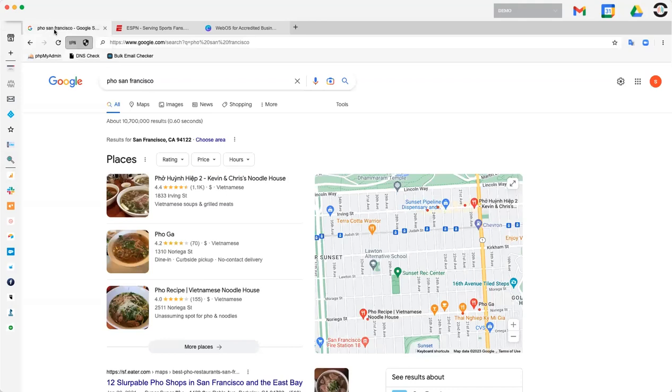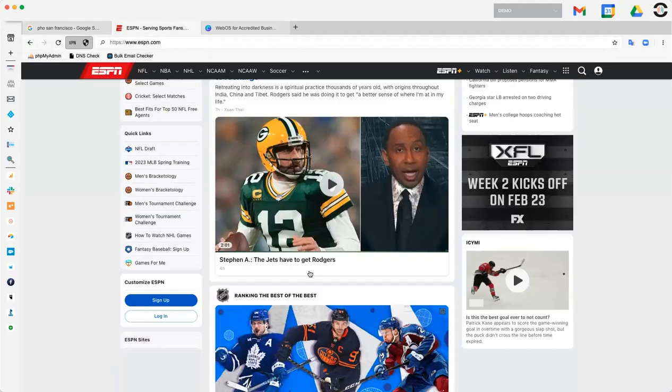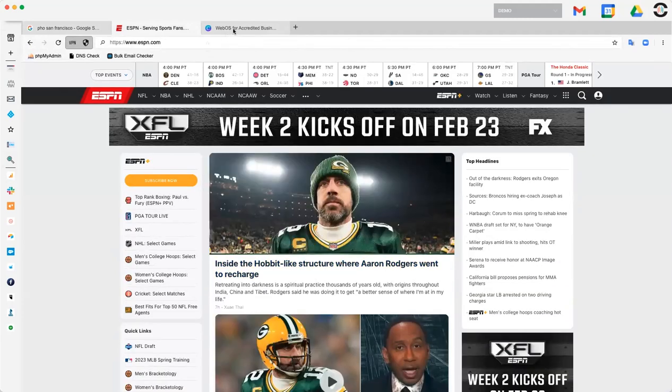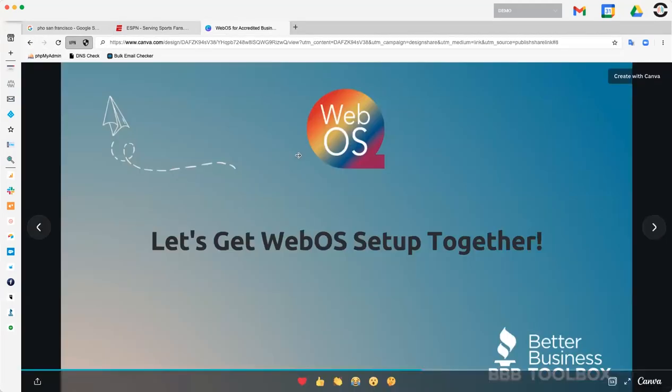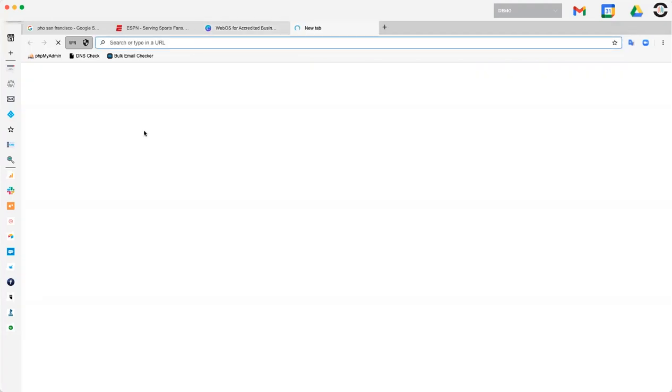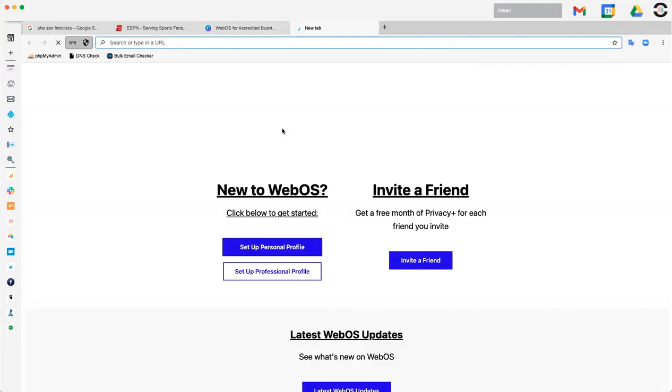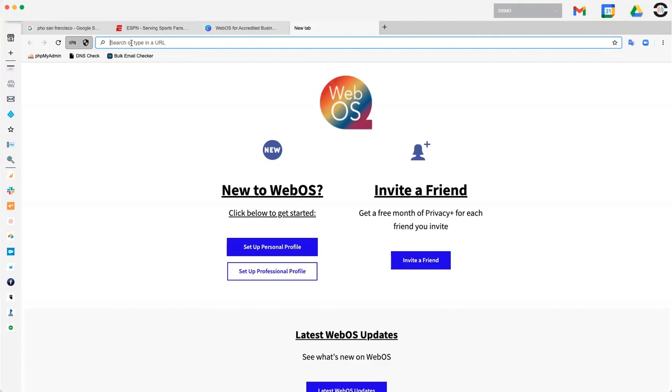So as you can see here, I click into my tabs. I have the same kinds of tab systems that I had in Chrome or in Safari or in Firefox. Works exactly the same. I can look up pho in San Francisco. I can go onto ESPN.com and I can see the stats for the day. I can do my presentation right here. This is a page that I'd opened. I just open new tabs and, just like any kind of search browser, I can search things right up in here. I can type in URLs of domains that I want to put in. I also have all of my favorites and bookmarks right in here.